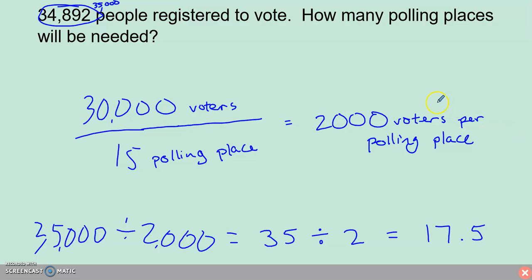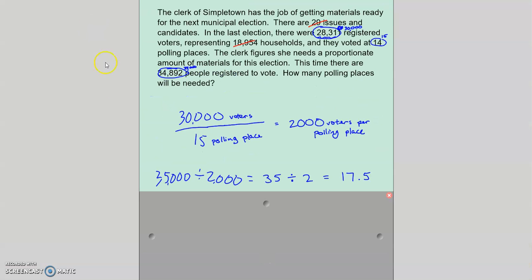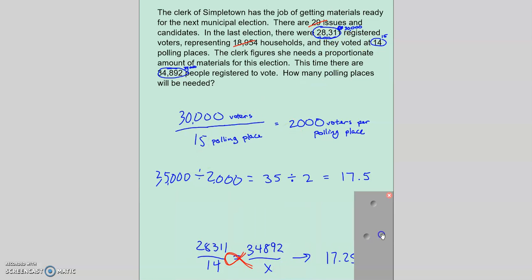Now, because I rounded, I know that the number I want will probably be somewhere between 17 and 18. Based on the situation, I'll have to decide whether I want to go down to 17 or up to 18. If you do the same problem with the actual numbers you started with, you could set up and solve a proportion, and when you don't round, you get 17.25. So you can see we were pretty close using nice rounded numbers. That's one way to make a problem easier: round the numbers. And that was one of those 6 ways you identified in your reading notes.